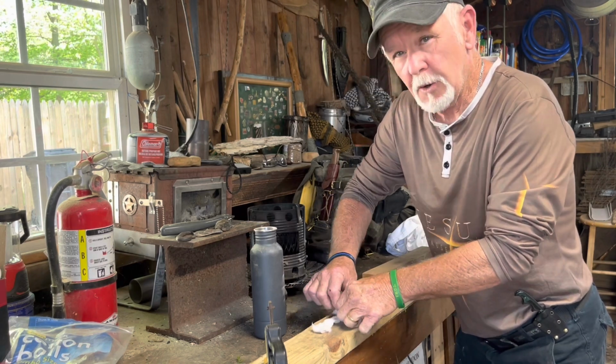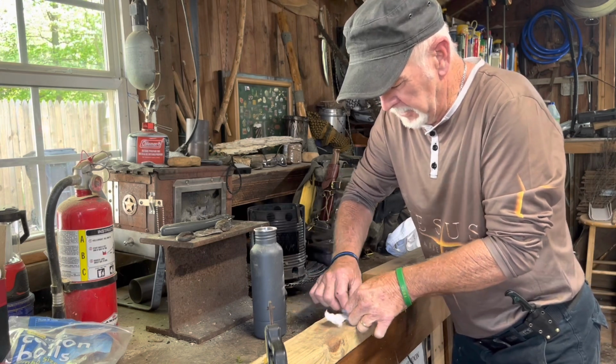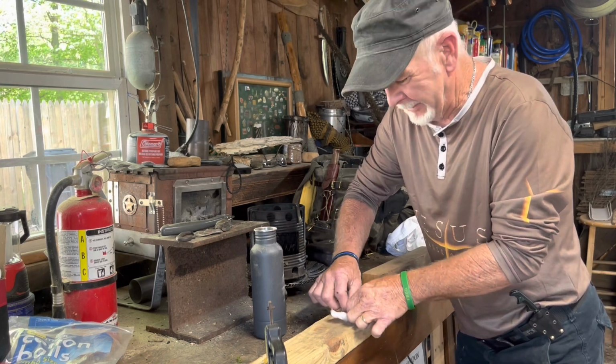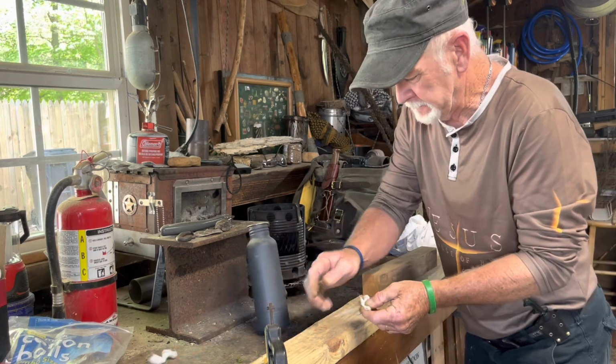I'm not going to blow this all the way into flame because there is a burn ban on and the wind is howling even though I'm in the garage. Last thing I want to do is burn my garage down to explain why I was making a fire.